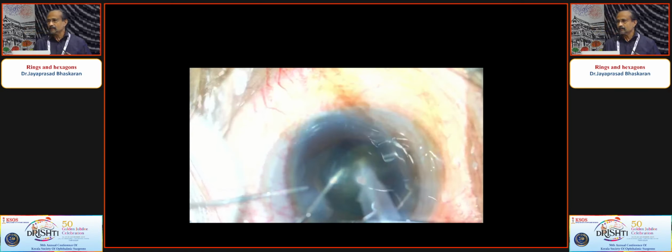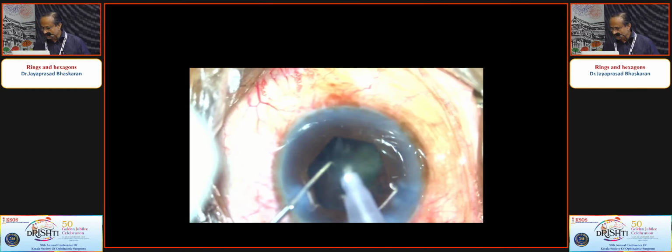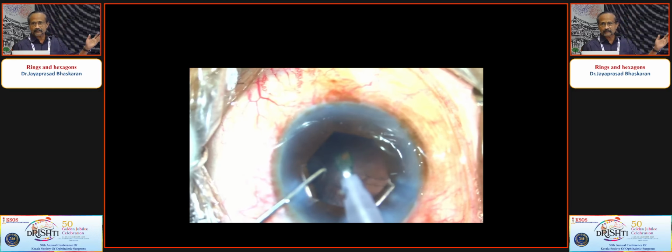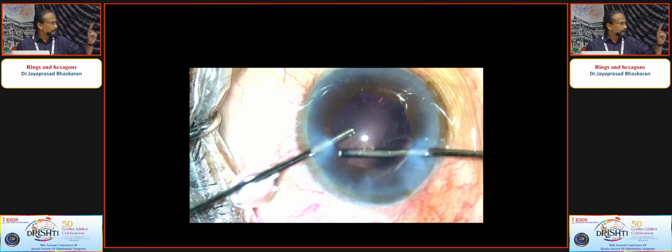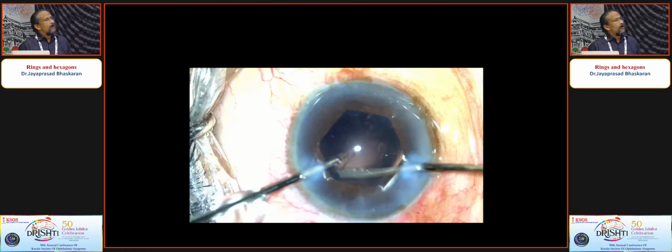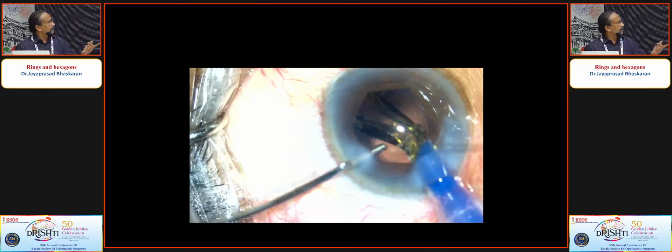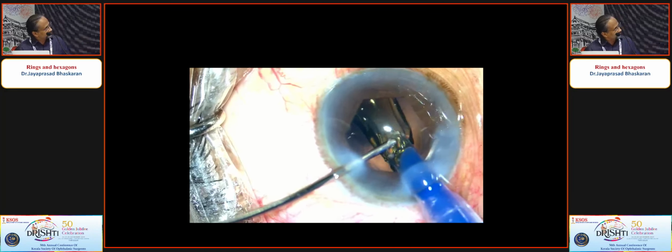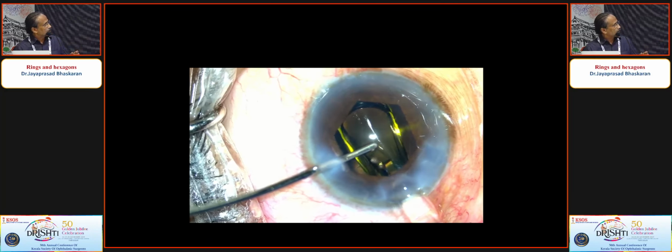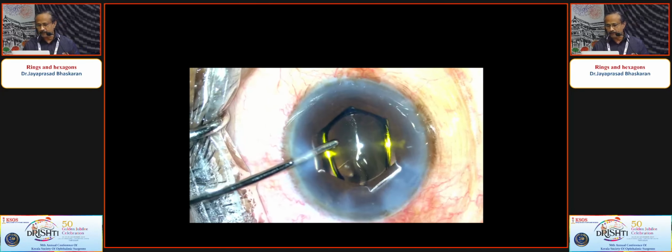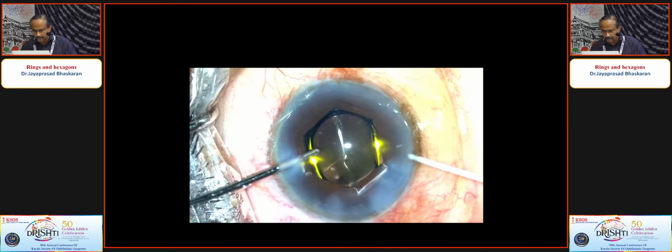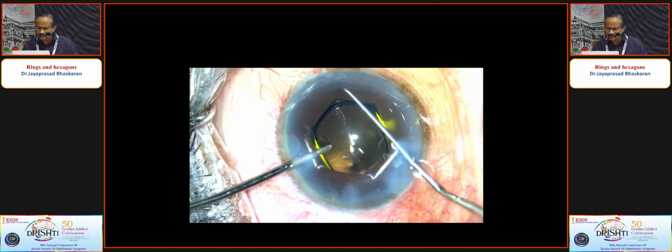So that gives you a reasonable 5.5 mm hexagonal opening for you to complete your emulsification. Because of its thin profile, it doesn't interfere with your emulsification, cortex aspiration or your IOL implantation. Here implantation is under continuous irrigation, not under OVD. And once that is done, the lens is in place and you are sure that the lens is nicely placed, then you can go with your dialer, and taking out is relatively simple.